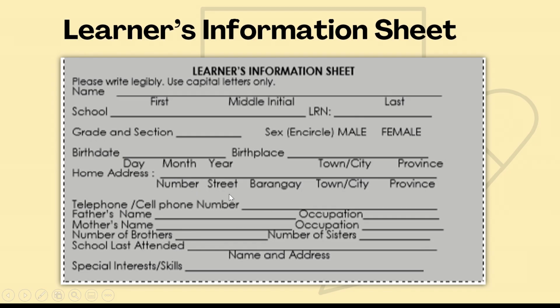Following kung ano ba yung nauuna dito. Sa tapat ng number, yung number ng iyong street. Sulat sa tapat ng barangay, ang pangalan ng iyong barangay, pangalan ng town or city, at ang pangalan ng province. Ganon din sa birth date. Kung ano ang nauna, yun ang susundin mo. Last school attended, pangalan at address ng huli mong school na pinasukan. And then write your special skills or interest. Next.